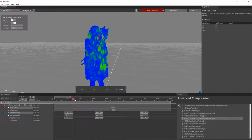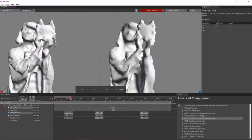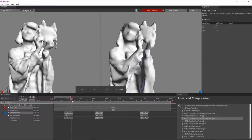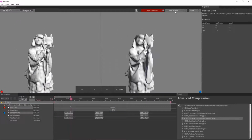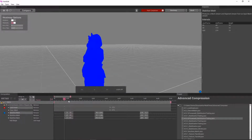Stage 1. The first interval has decent results. There is more error showing up in red on the left sleeve than we are looking for, and the mask shape isn't quite right, and has a bit of jitter towards the end of the interval. Additionally, there is a bit of snap between the final frame in the interval and the next frame in the original cleaned mesh. We are also continuing to see some problems with the hair over the left shoulder.